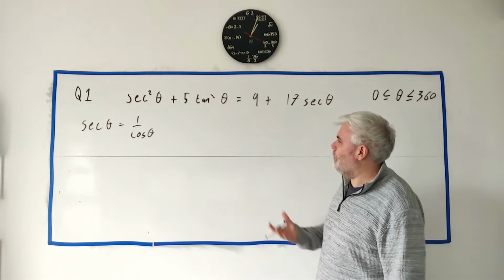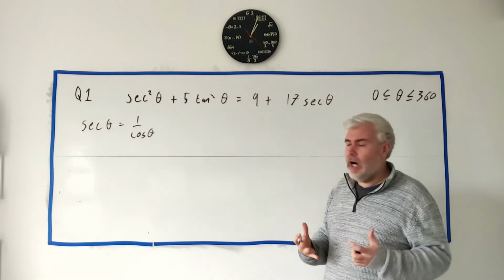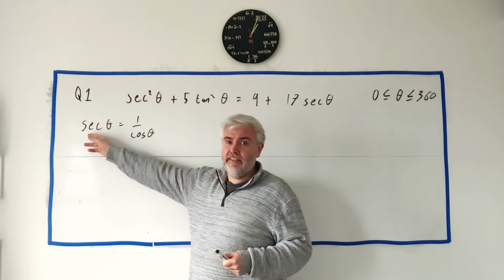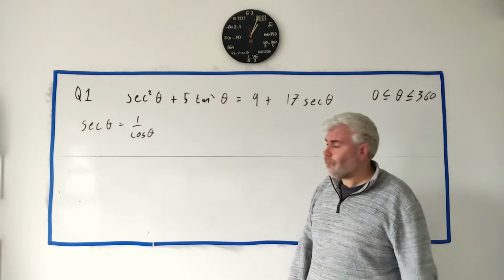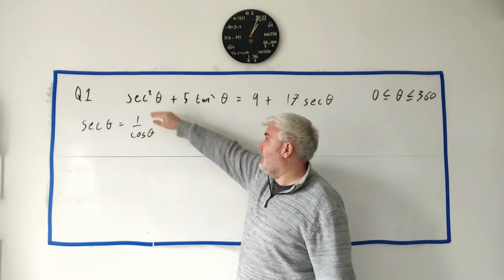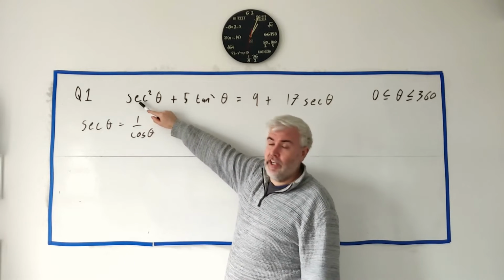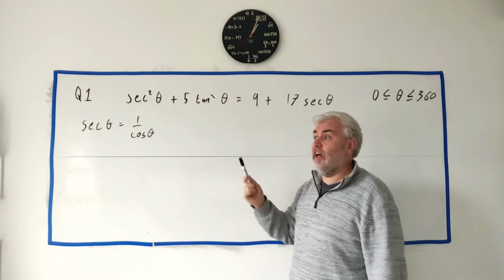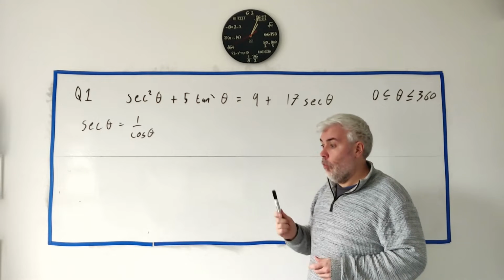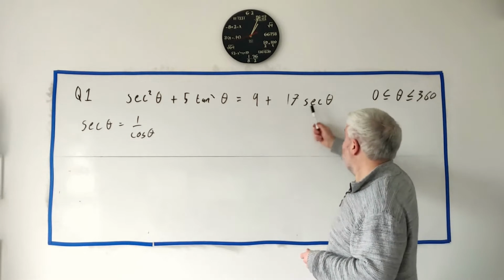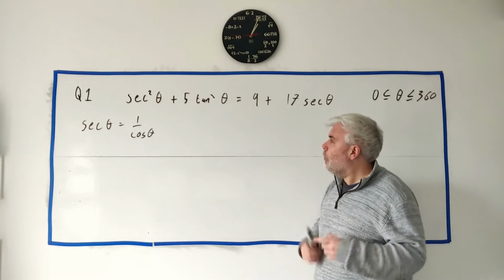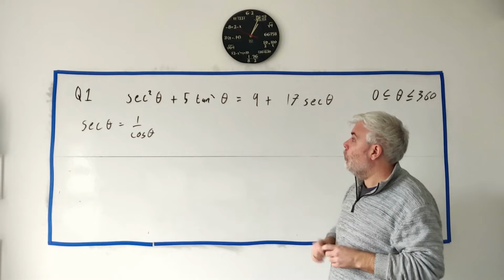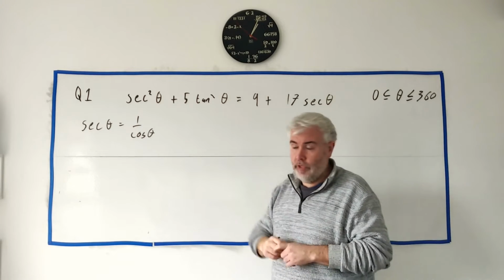So how I did it the first time, I'm from Ireland, and in the Irish math system we rarely use secant theta. We mostly just use cosine. And so the first thing I did is I turned everything into cosine. So this would be 1 over cosine squared, and tan squared would be sine squared over cosine squared, and sine squared could be changed into 1 minus cosine squared, and secant changed into cosine. But I understand most students in the CIE system will change everything into secant squared here.